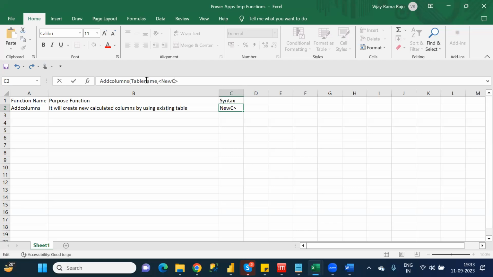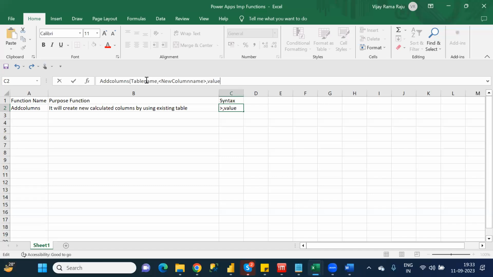New column name, comma, and value here. Value means you can apply functions and get the result. Either you can give a static value, or you can give column values, anything you can give.